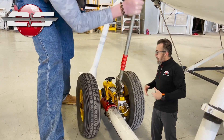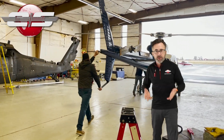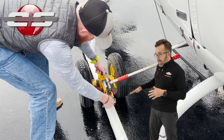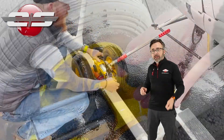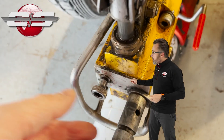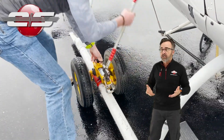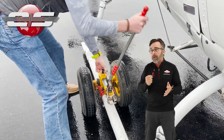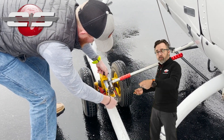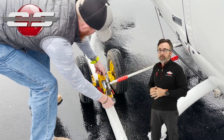Once you get the helicopter elevated, we can push it out to where we intend to start the helicopter. Now, to get the helicopter to come back down, you're going to lift up on the handle — not turn it — and you're going to release the valve. If nothing happens, the pump has lost a little bit of pressure, so you actually have to pump it up a little bit more, and then try it again: pull up the handle, release the valve, and it should come down nicely.